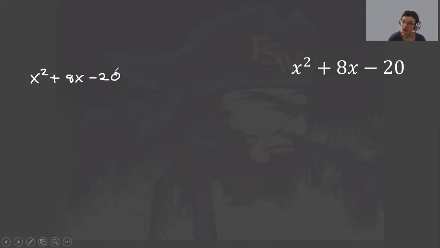Whenever that coefficient is 1, all we'll need to do in this case is look at our last term, negative 20, and I want to find all the factors that negative 20 can be. Now, since this term is negative, that means one number is going to be positive and one number is going to be negative. So we could have a negative 1, positive 20, and alternatively, a positive 1, negative 20. I'm going to keep going down the list with all of the possibilities before we proceed with our next step. You don't have to write these in any particular order. I just like to go from ascending order on it.